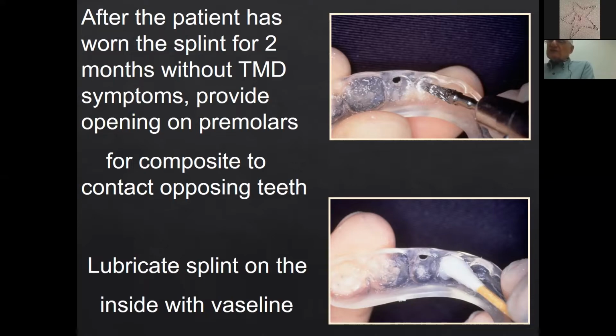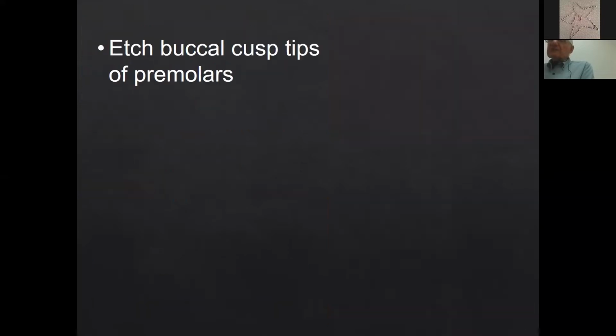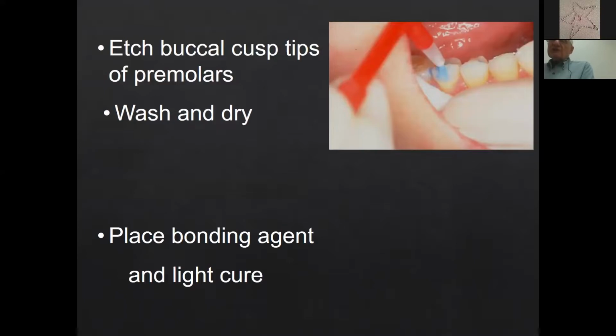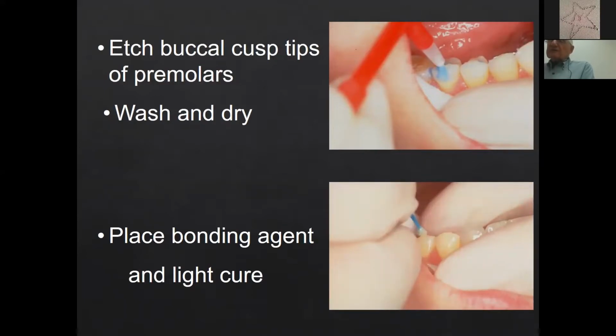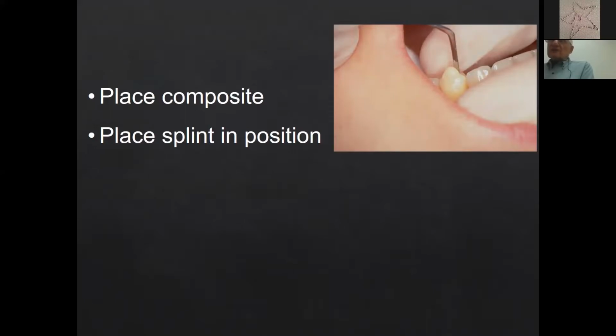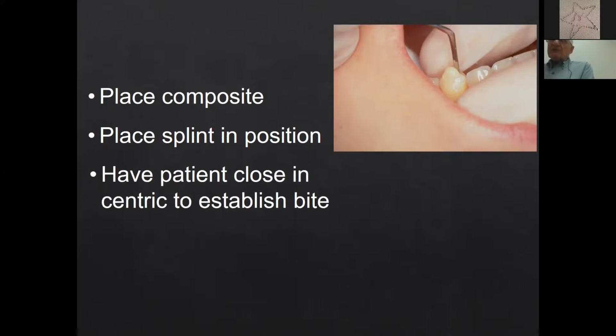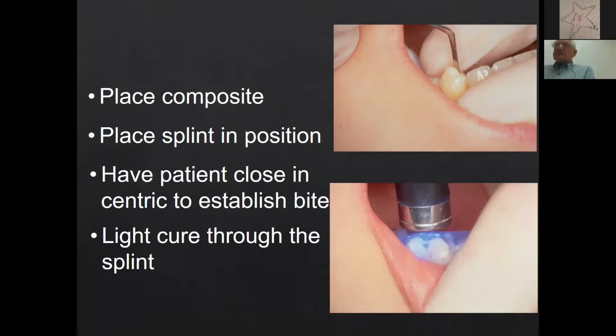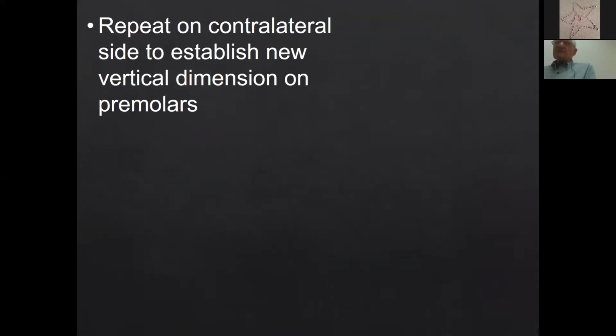Lubricate the splint on the inside with petrolatum. Etch the buccal cusp tips of the premolars. Wash, dry. Place bonding agent and light cure. Then we place composite on that buccal cusp tip and put the splint back into position. Have the patient close and center it to establish the bite and light cure through the splint. We repeated that on the contralateral side to establish a new vertical dimension just on the premolars.